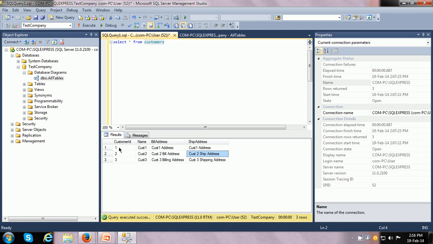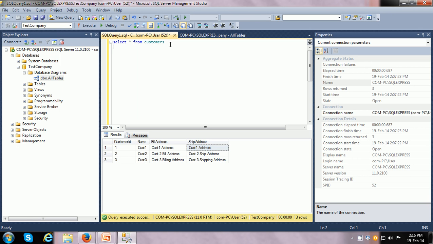So we can say that this particular row, row number 1, contains data of the cust1 object. So every column in that row shows one property of that object. So if we are talking about the cust1 object, the customer ID property is 1. The name of that object is cust1, and there is a billing address and there is a shipping address.